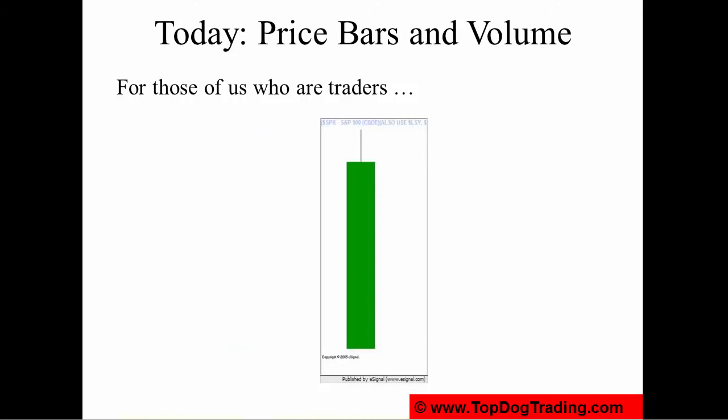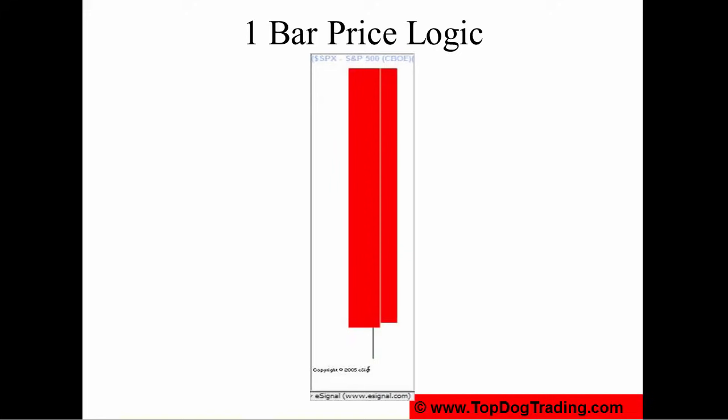All right, let's go and look at a bearish, well, that's one bar logic. Now the opposite of that would be, of course, where it opens near the high and closes near the low. And again, remember, it's very important. It's not just that the bar is red or green. This is something I see a lot of people making a mistake with, especially beginners, because they get enamored with those colors. Do not get enamored with those colors. They don't mean as much as you think they do, except in the right context.